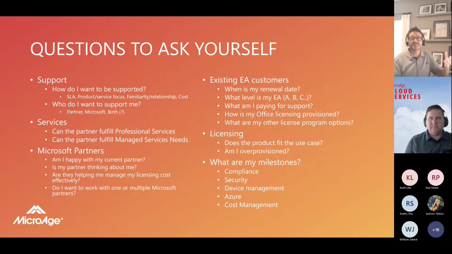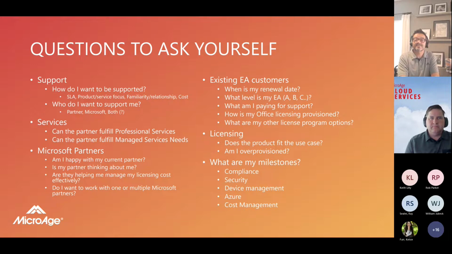And then as far as CSP is concerned, there is some flexibility there as far as the ability to work with multiple partners. If you're an existing EA customer, just to help you set the stage for yourself before you go into evaluating whether it's another partner or moving out of the EA program, you've got to know your renewal date. Got to know when that's upcoming. We do talk to a lot of EA customers and we say, hey, when's your renewal date? And they're like, I don't know. Well, that's an important piece of information, so we have a timeline to work with.